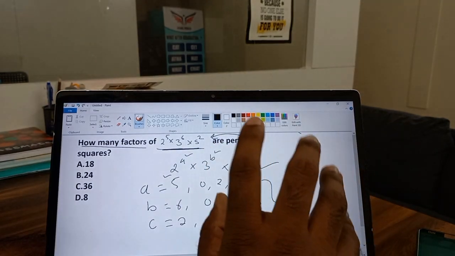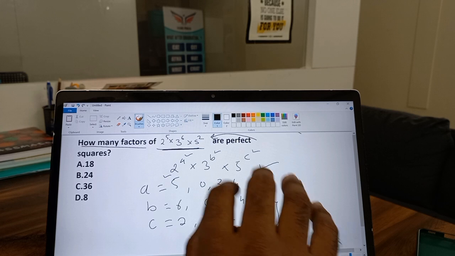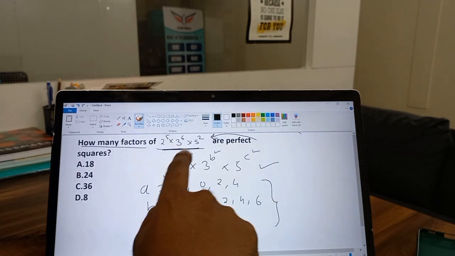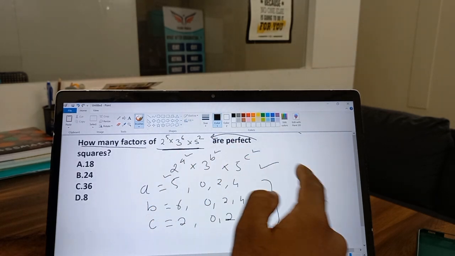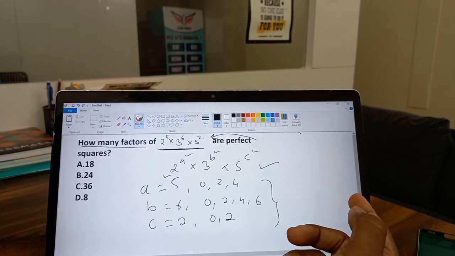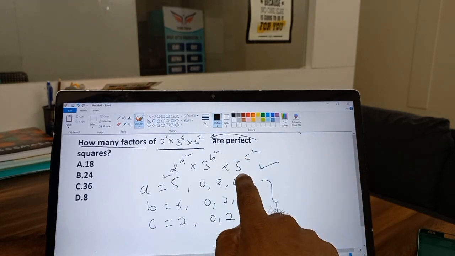Again, I am repeating this statement: to make this factor a perfect square, the values of a, b, c must be an even number. Now the final statement that we have to make is we have total number of factors.